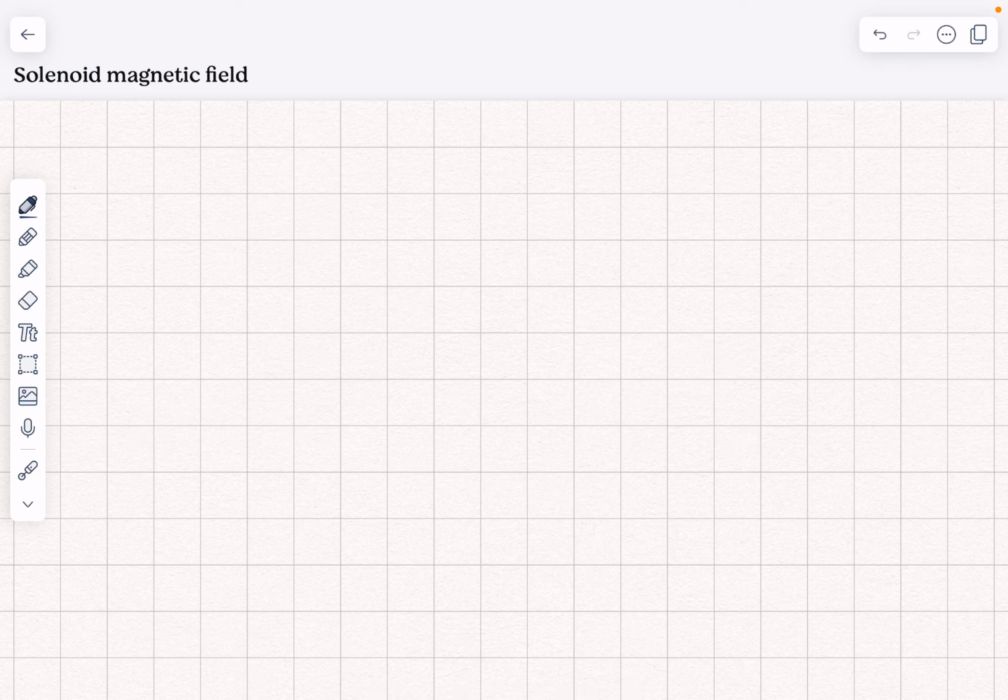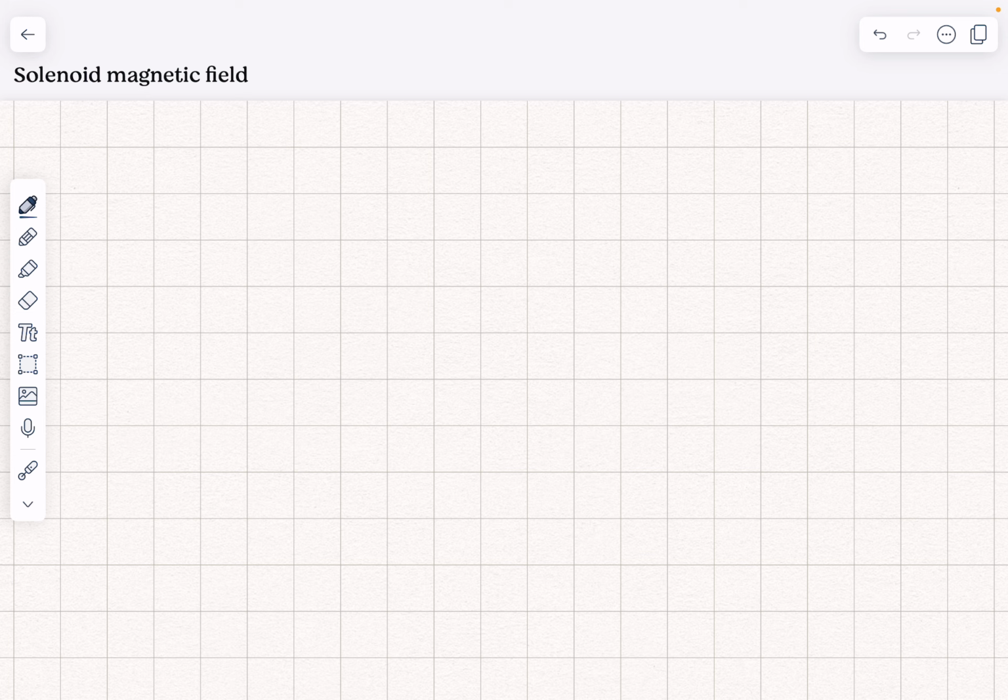We're going to discuss ways of calculating the magnetic field in a very long solenoid. First, we'll use a simple application of Ampere's law, which you'll have seen several times before, and then we'll build up the magnetic field by considering each turn in a solenoid as a magnetic dipole.